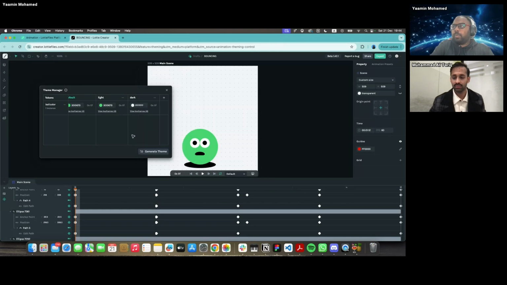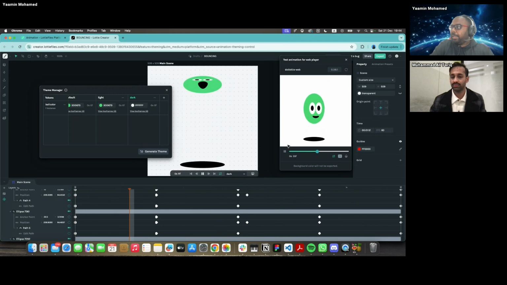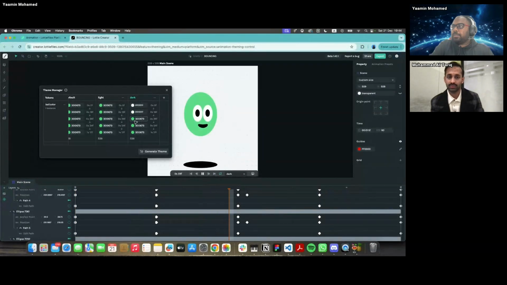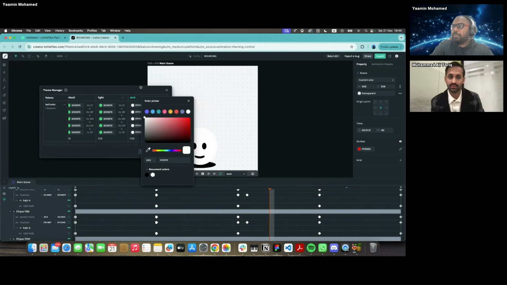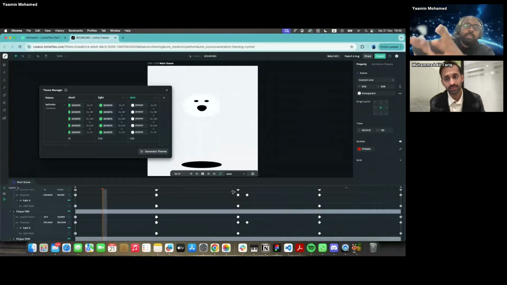Now when I play the animation, I can just go here, sorry, it's light mode. All right, I can go to dark mode, and give me a sec. Yeah, I need to change all of this into white. Sorry. There we go. Right now, I actually have two separate animations, one for light mode and one for dark mode. Just keep in mind, with Figma Lottie, it takes from frame by frame.